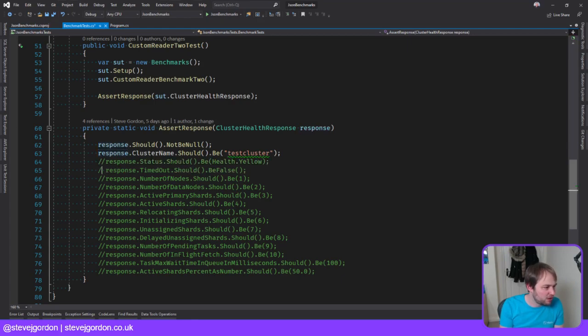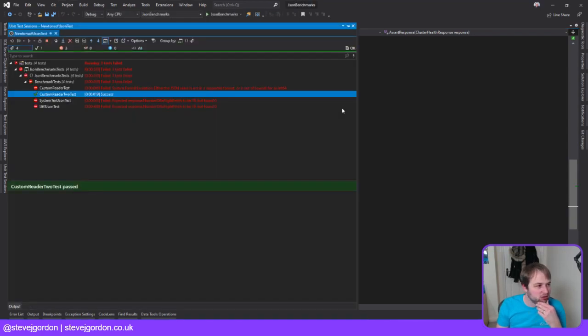So these were just kind of randomly written in. So the ones we're actually expecting to work are the active shards, and active shards percent as number. So those are the ones that we're currently thinking should work because we've implemented them. And if I've got the values right, which I have, we have a success. Good.